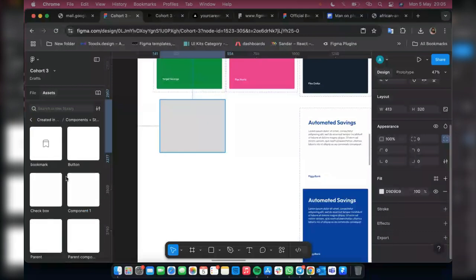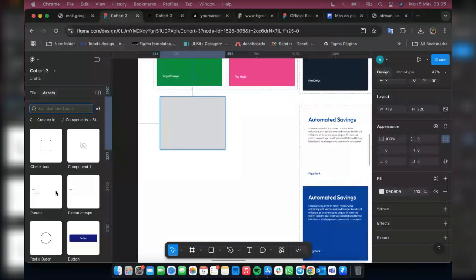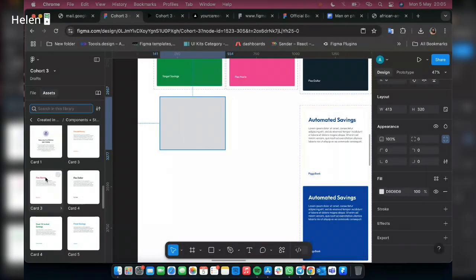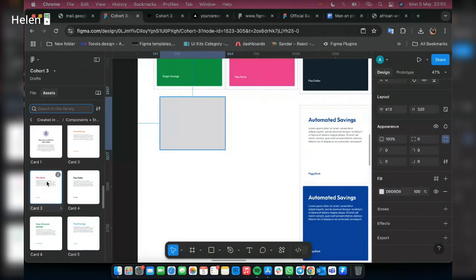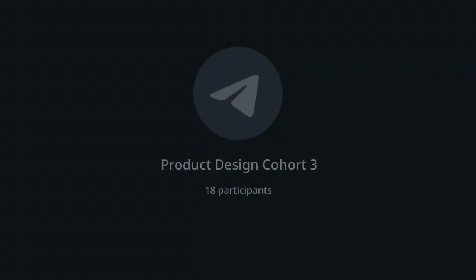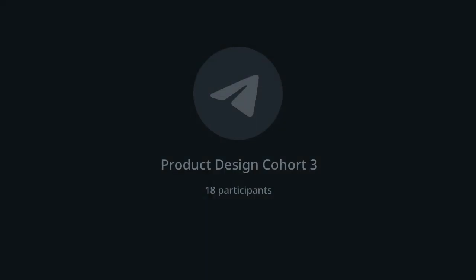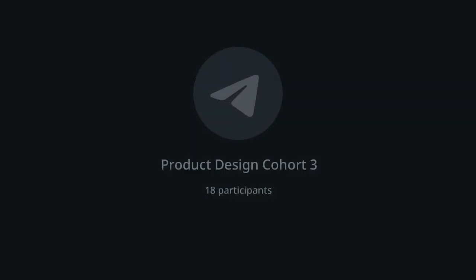So I'm going to scroll down and look for any of these cards here, maybe even the old one, anyone. Now you can see that this is it here. Let's just use this one. So I'm just going to click on it. Once I click on it, this is what shows. If you don't want to use this particular one, you can come here and select the other one you want to use. But now I'm not using a colored background. So I'll just come here and click on this insert.